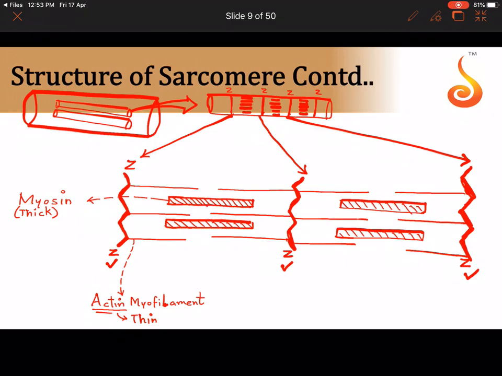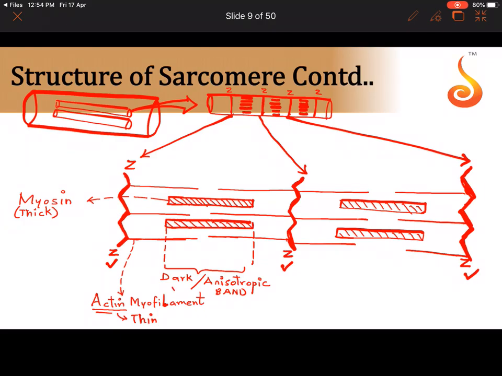Now why is there a dark and light striation? See here. All of you can observe this central zone. Let me show it here for you. This entire central zone of the sarcomere, why does this appear dark in color? We can call this entire zone the dark band or the anisotropic band. Why does it appear dark? Because you can see actin. See, actin is projecting from the center here. Actin is also there, and you also find myosin. Because both actin and myosin are found, the central area appears dark. Now can you tell me why this region appears light?